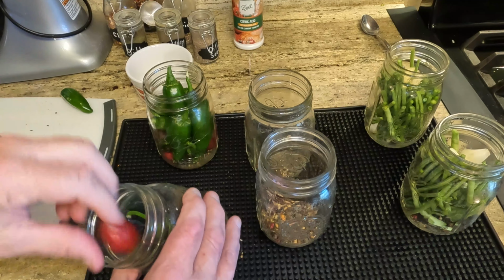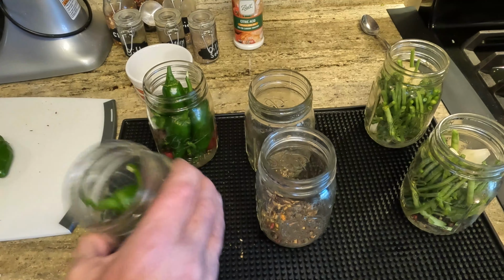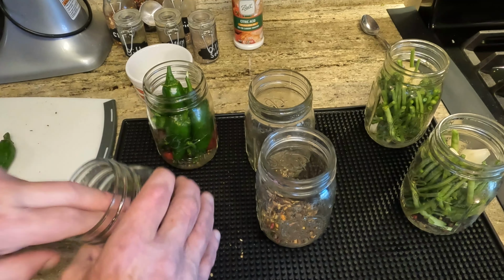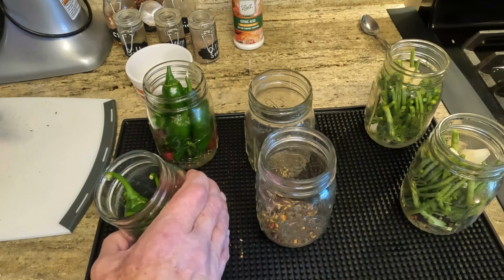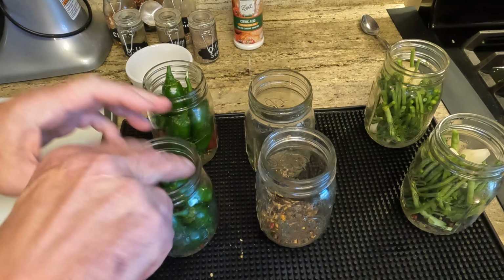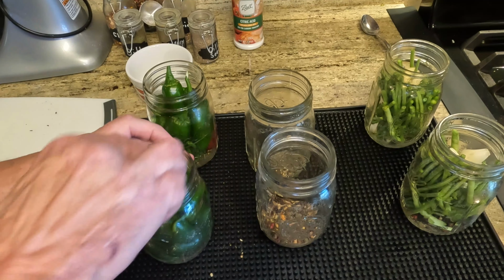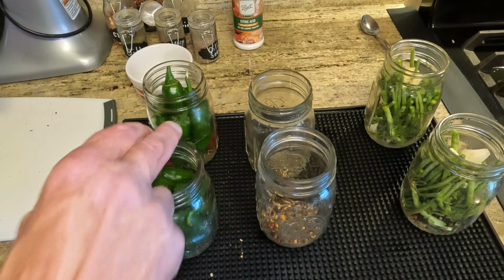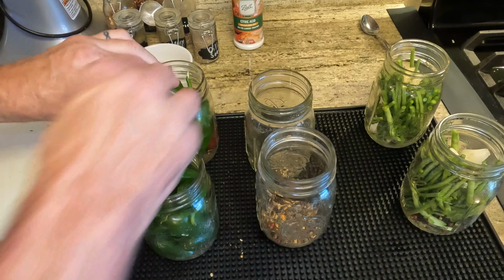Make sure to wash your hands really good if you're not used to handling chilies, and scratch your eyes or go to the bathroom. Pack them in really good. If I have a couple of fresh ones left over, that's fine. We'll use them in our cooking this week.